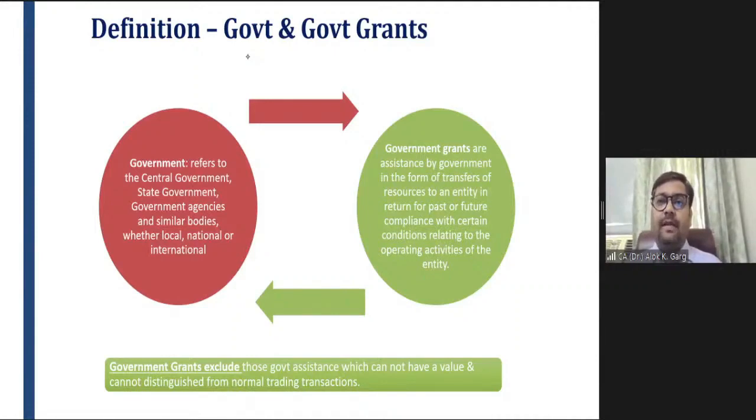Like in the case of ILFS, you must have heard about ILFS, Infrastructure Leasing and Financial Services Limited. They were doing all the projects. They were creating a special purpose vehicle where ILFS has a 50% interest, or let's say 60% interest, and the government has a 40% interest. So even in this case where the government is a promoter, it will not be covered under this particular standard.